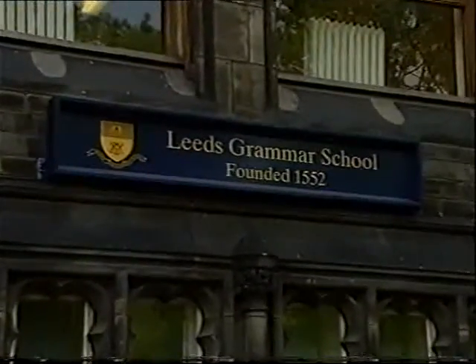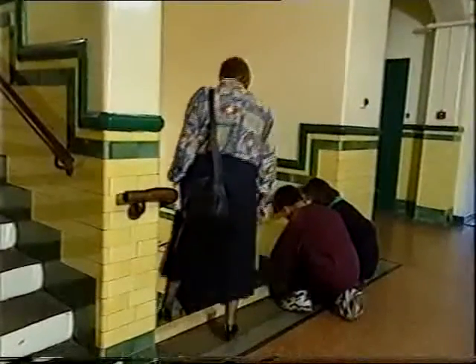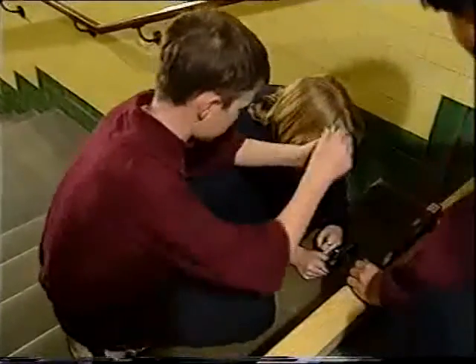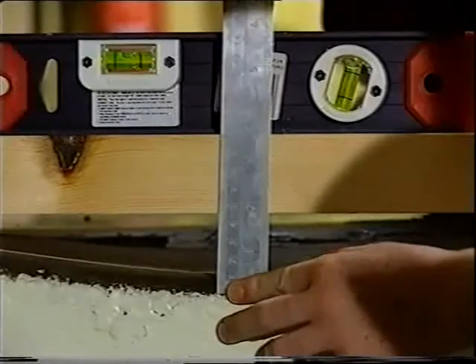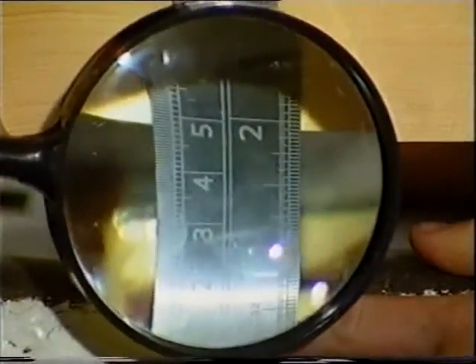This school is being worn away. For 440 years, pupils have been pounding up and down these stairs, and their feet have worn away the stone. Maybe a thousand feet a day have been up and down these stairs — is that a reasonable estimate? To get some idea of the size of the particles that make up these stone steps, they laid a piece of wood across the most worn step and measured the gap: 4.9 centimetres. About a thousand feet every day — how many feet in 440 years, and how much stone must each foot have worn away?